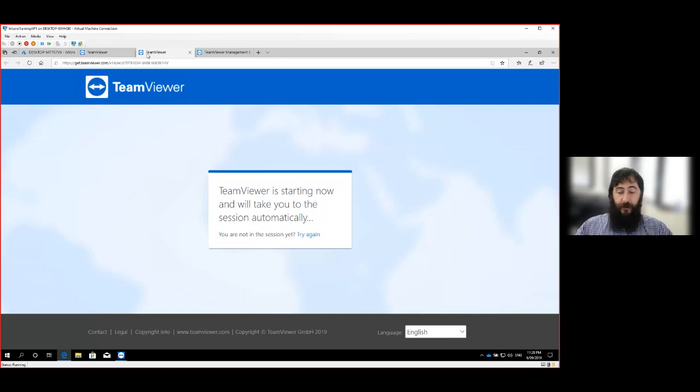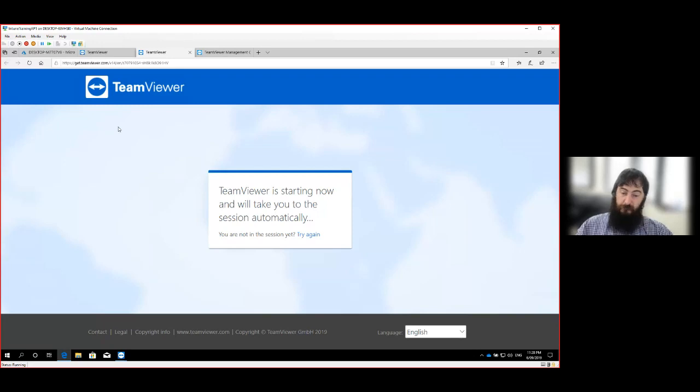Whereas if you don't have access to the company portal, that's where I would then say, look, what we're going to do as a break glass last ditch effort is I'm going to get you to go to the TeamViewer website and do it manually and run that in the user context, because that's the best we can offer at that point.